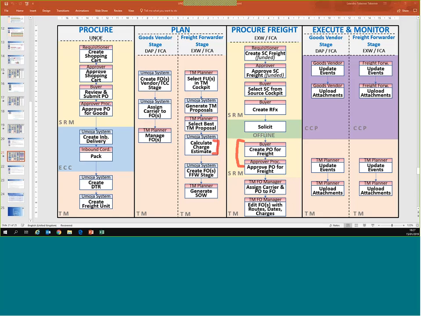So one piece of information we need to update is the carrier and the freight PO, and the other one would be to update the actual charges and not only give the estimates in TM, so that we can at any time run reports to compare actual charges with estimates. Okay, so that will be the idea behind connecting into TM and including the actual charges into TM.